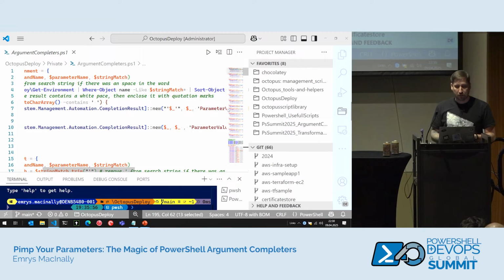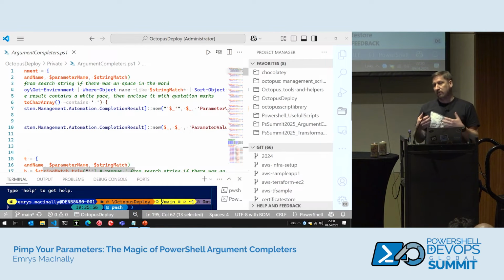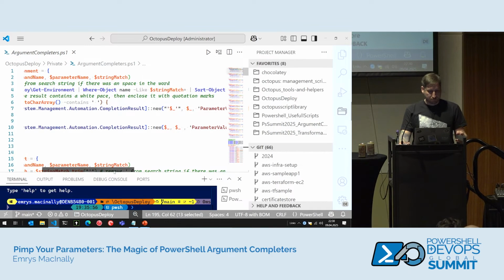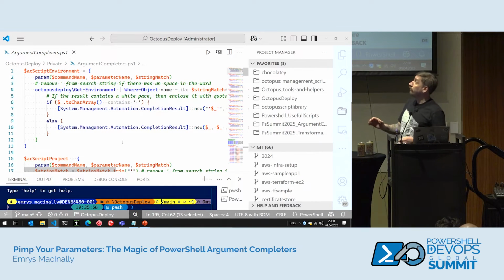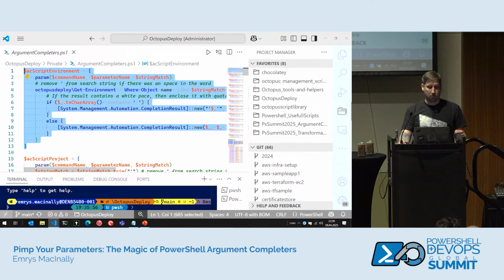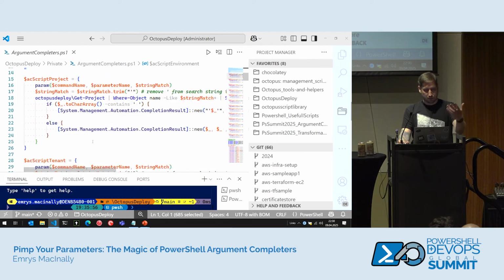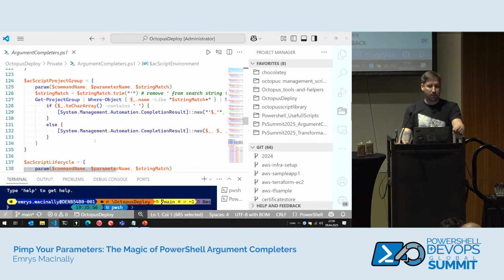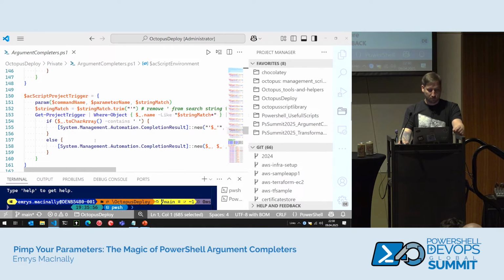And I'm lazy, and I hate writing code, and I hate updating things. So what I did is, just as an example, I've got all these argument completer script blocks saved in variables with more or less sensible names. As you can see, it's got quite a few, all individual argument completers for the module.